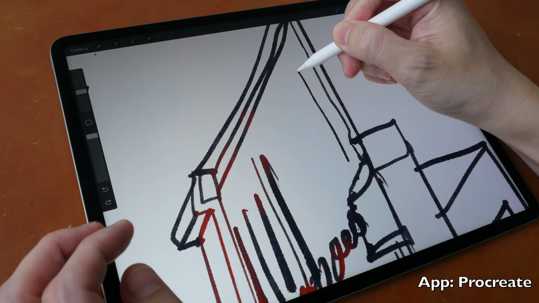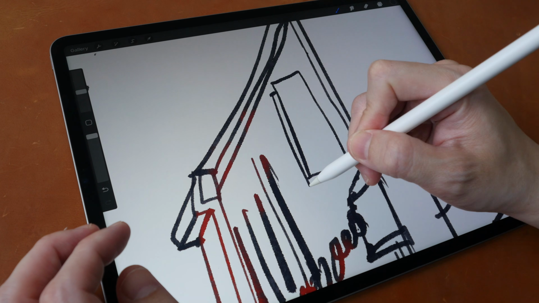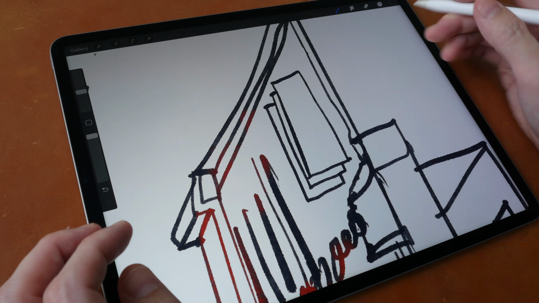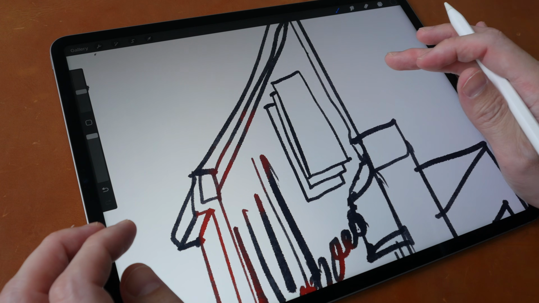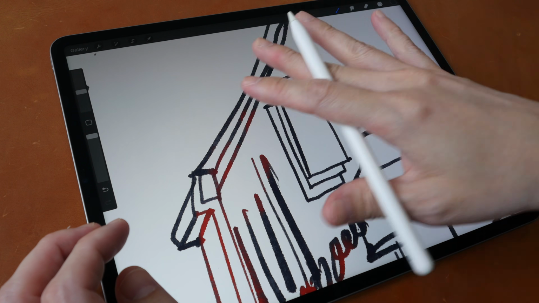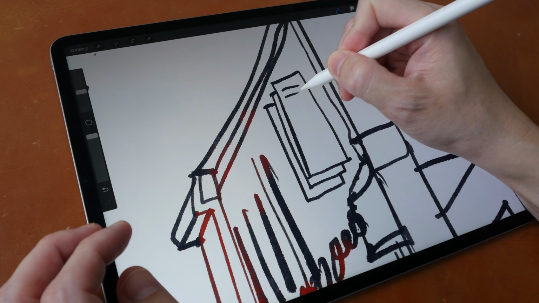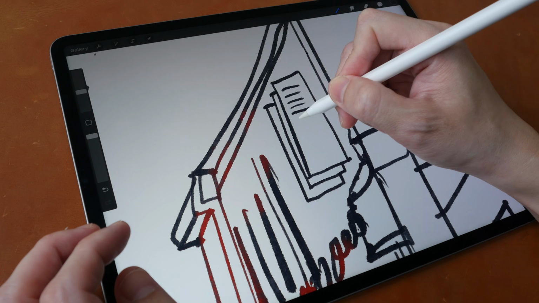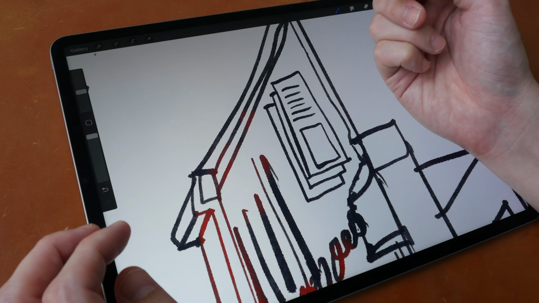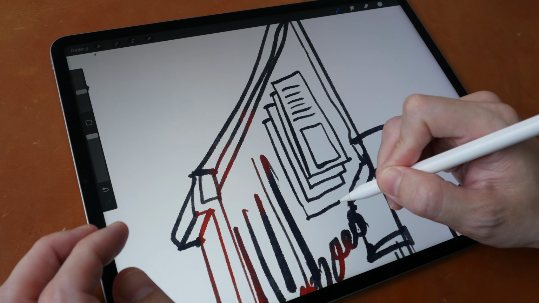Let's talk about drawing performance. Apple Pencil supports tilt and pressure sensitivity and palm rejection. So right now I have palm rejection turned on. If I draw with my finger, nothing happens because this app knows that it should only take pen input. So when I draw with my pen, you get the lines. And I can rest my palm on the display while I draw and there won't be any stray strokes.